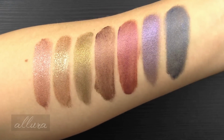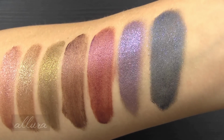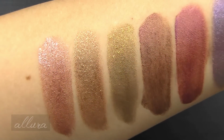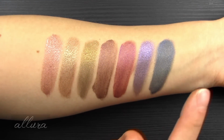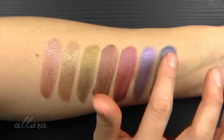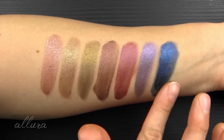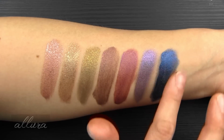Okay, so there are more meh thin layer swatches. If you want to see what those are up close, let's go ahead and layer these up to get hopefully nicer, smoother layers of color. All right, let's work backwards since I already have this shade on here. It's nice that these seem to layer well. Hopefully that translates to the eye. Too, to an extent.